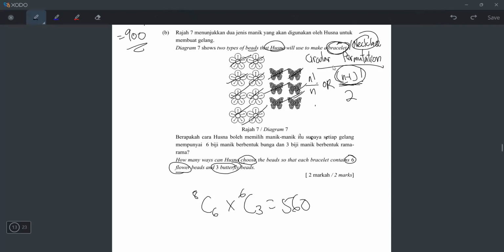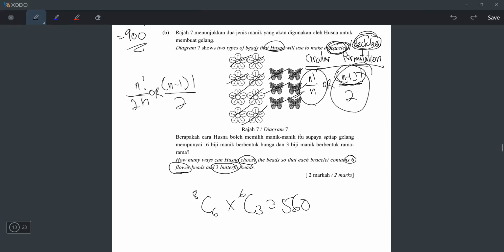So I remember when I was doing this question in my last video, I mentioned this thing, circular permutation. For circular permutation, the formula you use is n factorial divide n, or n minus 1 factorial. But I also mentioned, if you see the word bracelet or necklace, you have to divide by 2. Okay. This formula and this formula are the same.